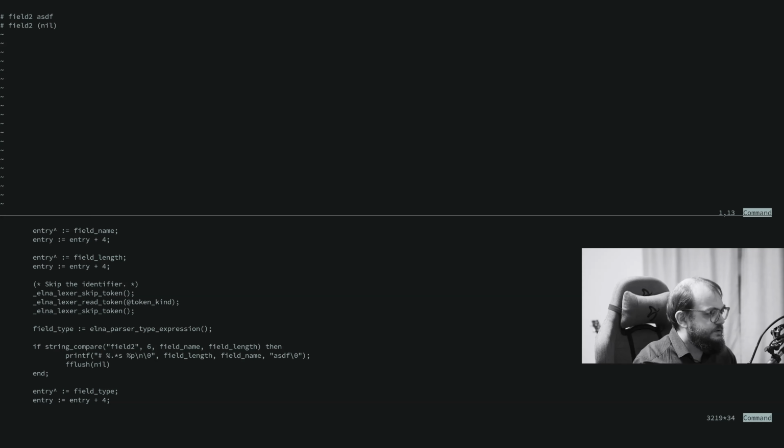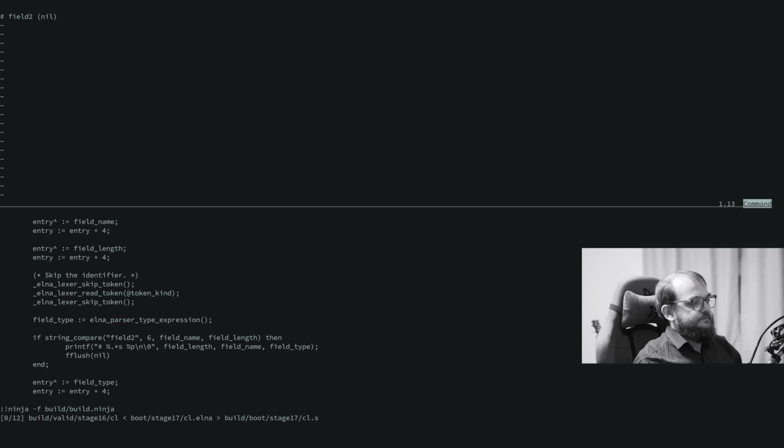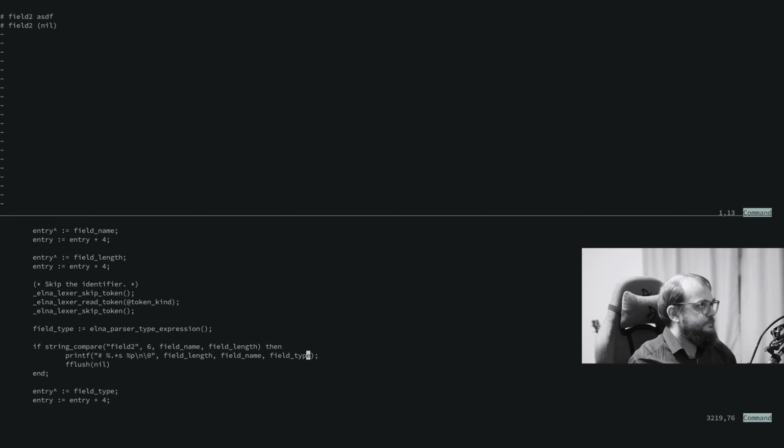So we just replace this S with P, and we print here the address in the variable. So, and it is nil. So our problem is that ELENA parser type expression returns nil.